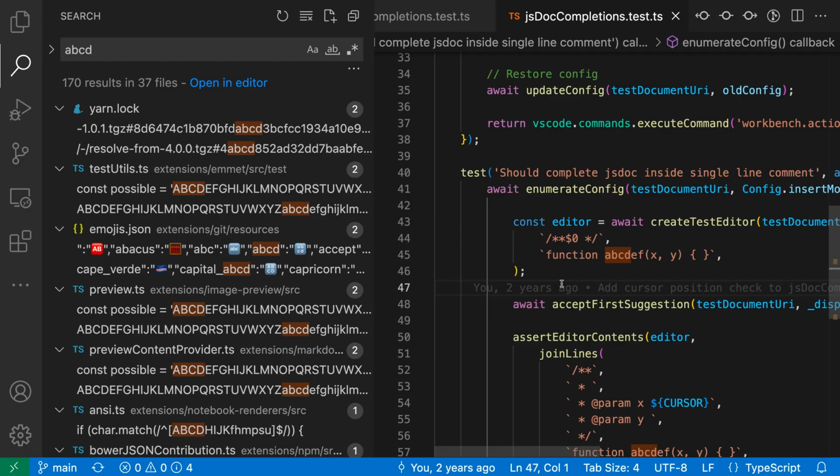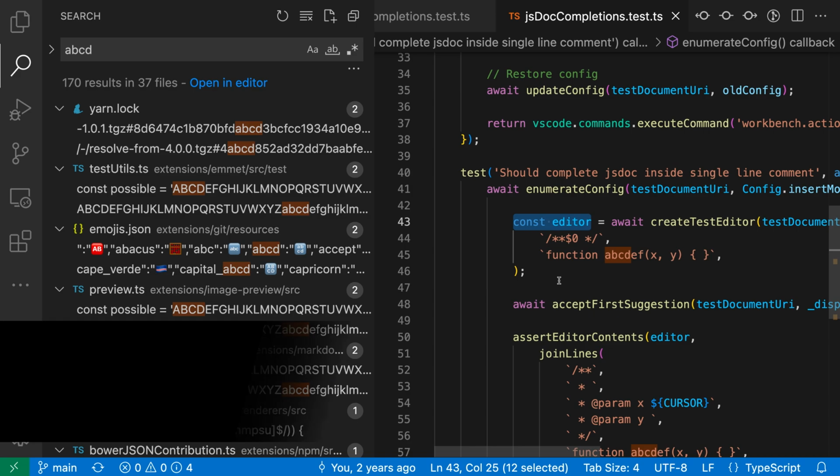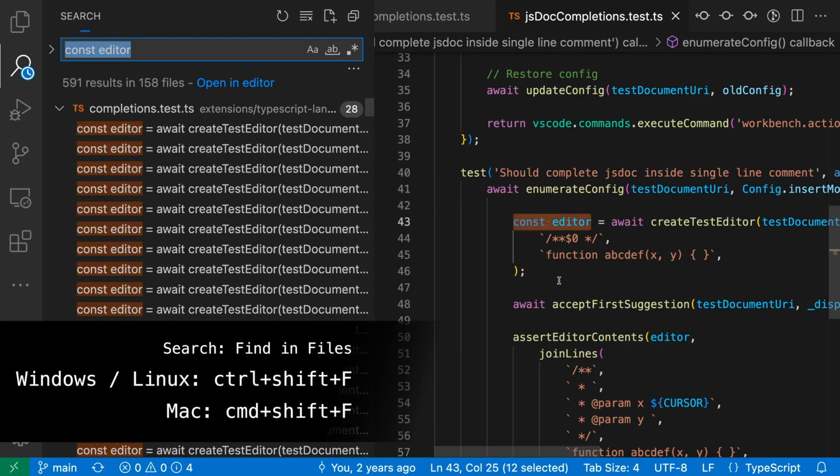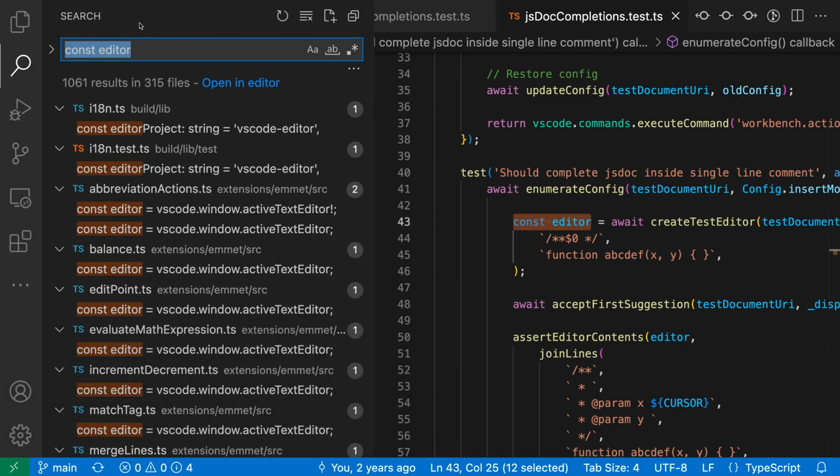Now let's say that you're working within a code editor and you find some text that you want to search for in the current workspace. There's actually a useful shortcut you can use to avoid having to type that text out. So in this case, let's say I want to search for the word const editor. So I'll just go and select the text that I'm interested in here. Now I can use the standard Workspace Search keyboard shortcut, which is again Control-Shift-F or Command-Shift-F, to go and perform a workspace search. So I'll say Control-Shift-F or Command-Shift-F, and you can see that VS Code has gone and pre-populated the search text here with the selected text from my current code editor. If the search editor was not visible, it would also go and reveal the search editor as well.